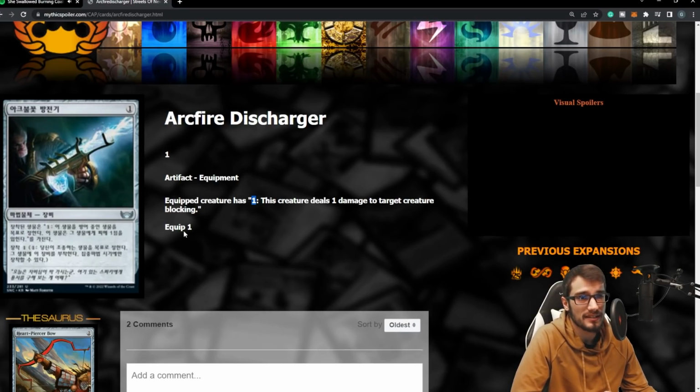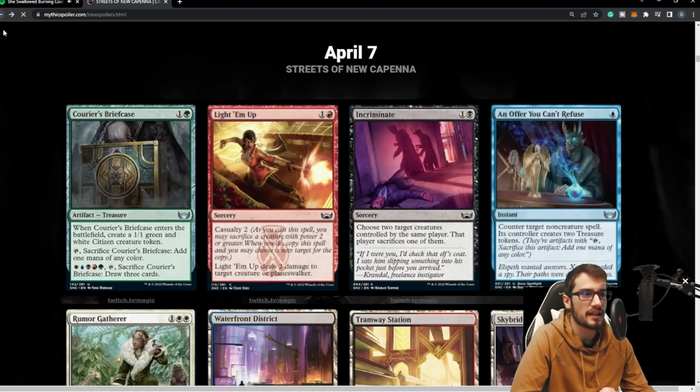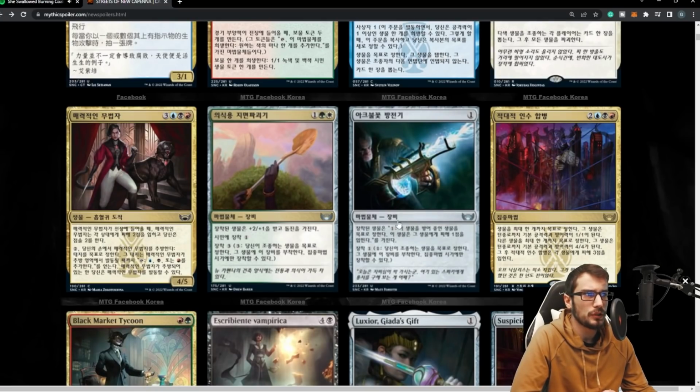I do think this is a very good card in limited, as you can basically deal with any creature that tries to block you if you have the untapped mana, or enough of it anyway. So the Discharger does not tap the creature. It's just 1 mana, 1 damage to target creature blocking. It doesn't even have to be blocking the creature equipped to this, which is fairly interesting as well, right? If that translation stands, that's a pretty good card, right?